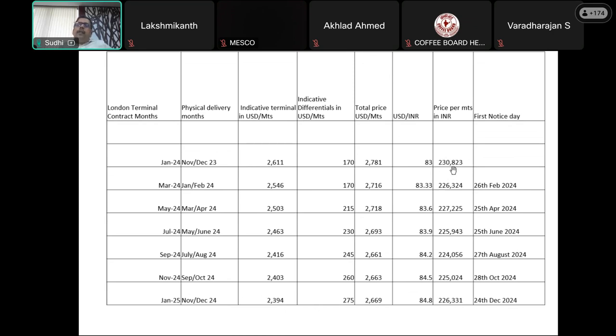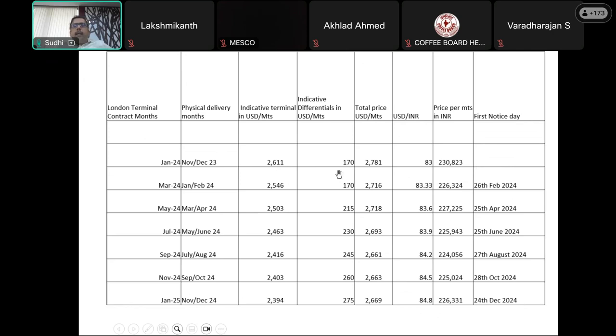Then the exporter deducts all the costs out of this. What are the major costs the exporters are going to deduct? One is the cost of curing; there is a coffee curing association which announces the curing charges. Then you have the cost of coffee which has to be shipped from the factory to the Bangalore port, which has a FOB cost. Then you have port expenses, which include terminal handling and a lot of other things. And then you also have the cost of interest, because you have to buy the coffee, export it and get the payment back, and till you get a payment, you have an interest which you have to pay. All these costs are going to be deducted from this price. And that is the price which the farmer finally gets. So this is the pricing mechanism.